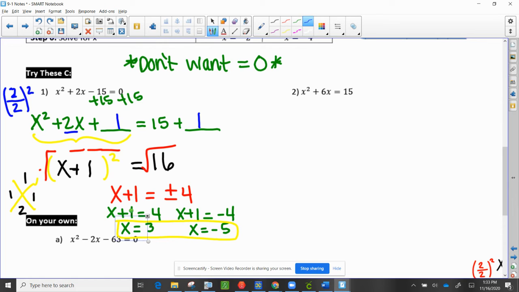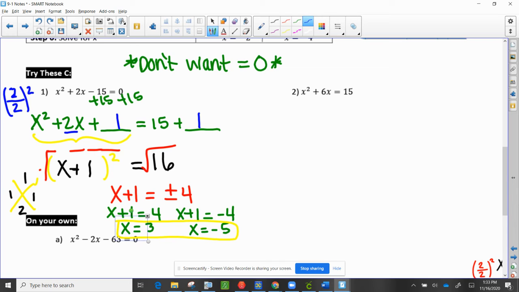When we do this quantity squared thing, we don't necessarily have to factor it every time if you remember the pattern. It's always going to be half the middle term, so x plus half the middle term. And it's always going to be the same sign. So since this one's a plus, our factor will have a plus in it.